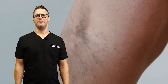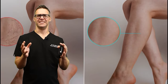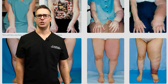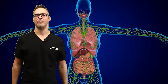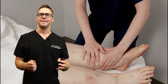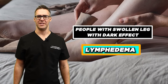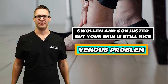Flebo-lymphedema is a condition that combines elements of venous insufficiency and lymphedema. The veins cause venous insufficiency, but lymphedema occurs when your lymphatic system is impaired as well. This can happen due to infection and lots of other issues. Your lymph vessels essentially take out the fluid around your cells and take up bigger things like proteins. When your lymph channels are blocked, protein can deposit in your skin — that's when you get thicker, crustier, scalier skin. If you ever see people with swollen legs that have a tree bark-like effect, that's essentially a lymphedema problem. If it's just swollen and congested but your skin's still nice, that's more of a venous problem. But you can have both.